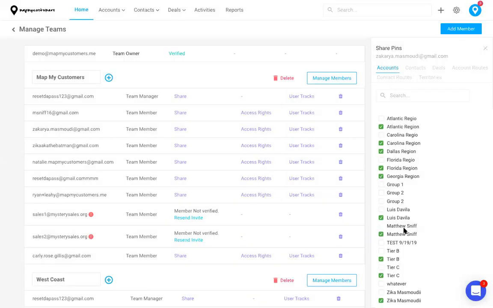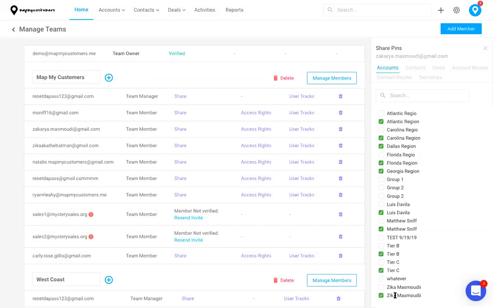So the only information that a team member can see is the information that has been shared with them or the information that they have created themselves. So if they go through and they add accounts, contacts, deals, if they just kind of add one-off information, or if maybe they're using lead generation, then that's the only way that they would have access to additional information. But they shouldn't be able to see other team members' information. So hopefully that makes sense for you guys.